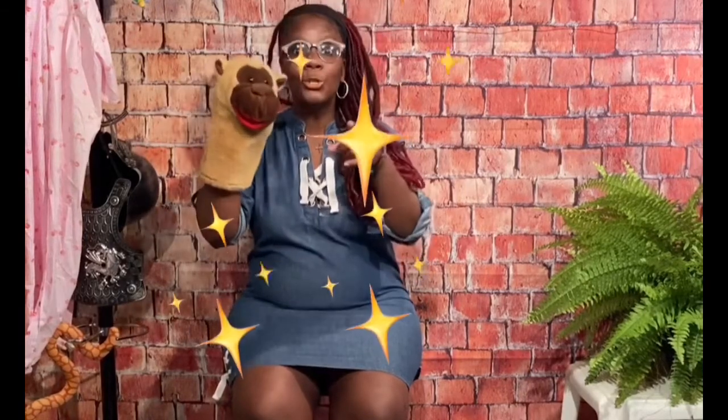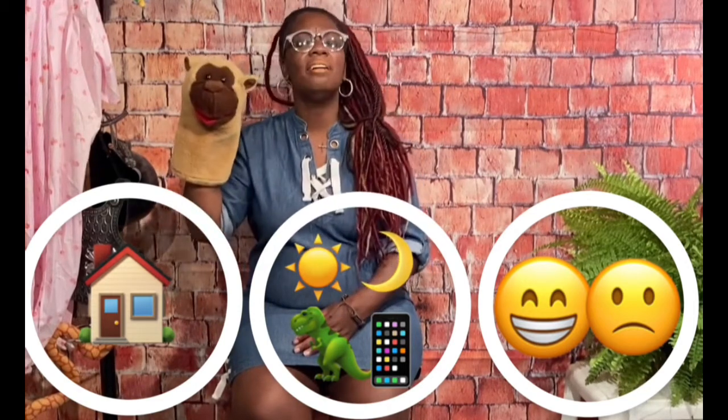Today, when we play with the book, Mama, Where Are You From? by Marie Bradby and illustrated by Chris Soentpiet, I want you to be able to tell what is the setting and how do you know? Remember, the setting is the place where the story is happening at, when the story is happening, and the environment that the story is happening in, like a happy or sad place or time. Are you ready?